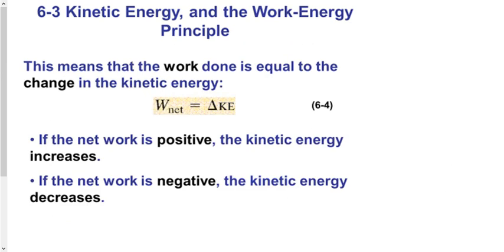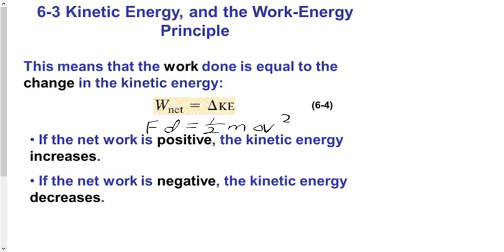So the net work is equal to the change in kinetic energy. This is known as the work energy theorem or principle. And what it basically says, since work is equal to force times distance, and kinetic energy is equal to 1/2 mv squared, remember, since it's delta kinetic energy, it's delta v.